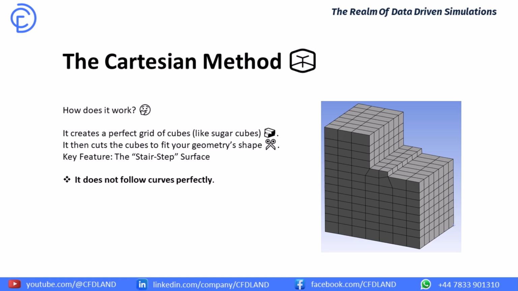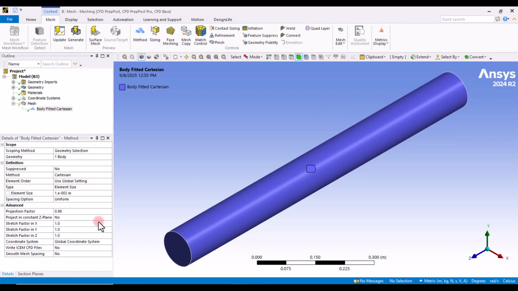This method is excellent when your model has many features that are already aligned with the X, Y, and Z axis, like electronic components or some process industry equipment. It is also the recommended method for additive manufacturing simulations. So as we go through the details, you can see in ANSYS meshing that we have access to some options as always, and we can start with the element size.